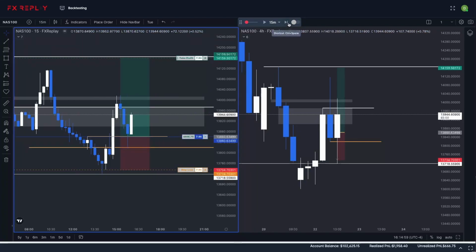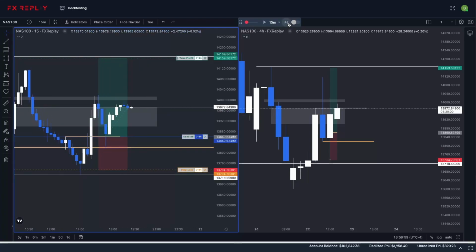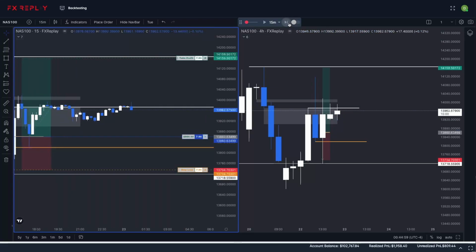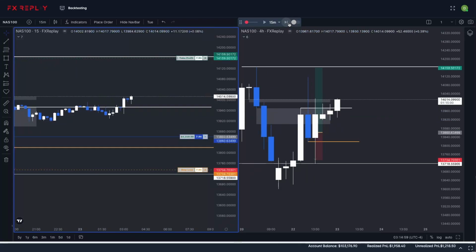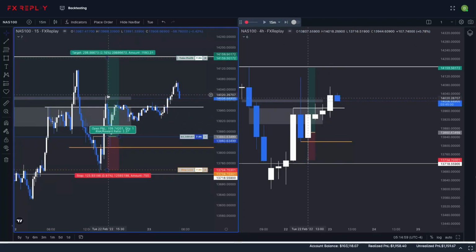You could be finding scalps on the lower time frame. And now I think the day's close to over, but let's just see if this works its way up towards that. I have a feeling it will. There it's going. So by now, you've taken out this high. We could take a partial.